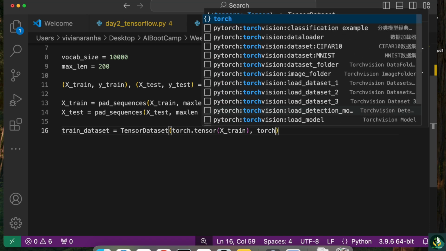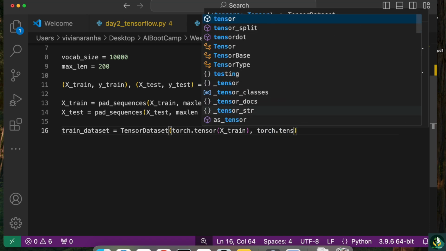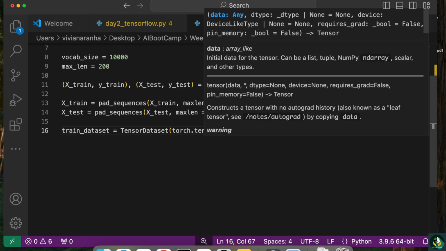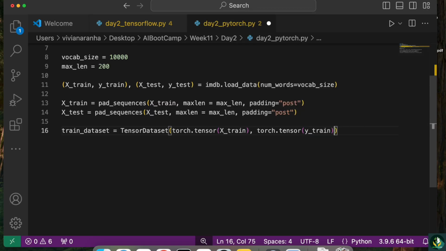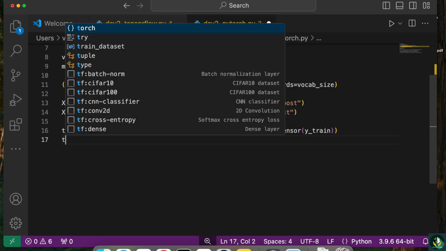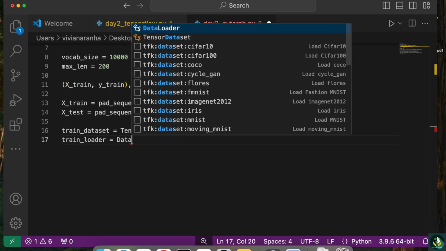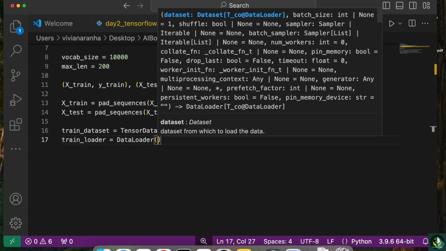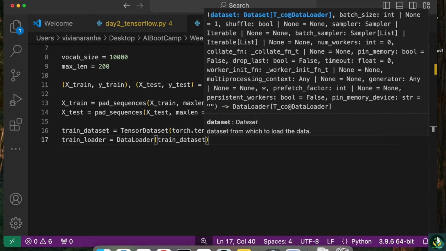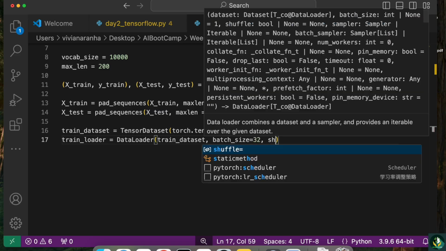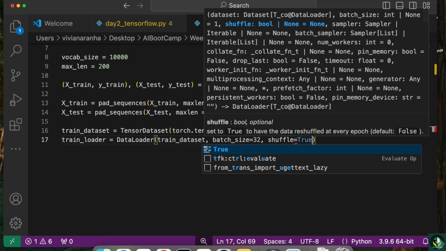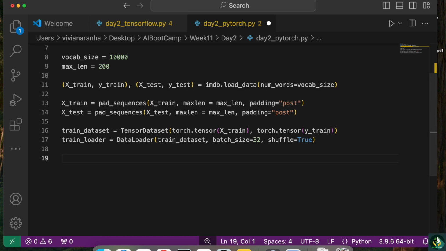Next, I'll need torch.tensor for y_train. So that looks good. Next thing that I want to do is get the train_loader, or training loader, which is coming from DataLoader. And to this, I'll give the train_dataset. I'll set the batch size of 32, and I'll say shuffle equal to True. I want the data to be shuffled. So I have that ready.